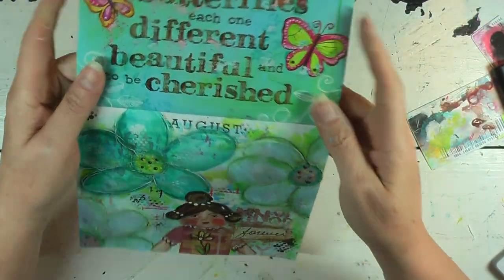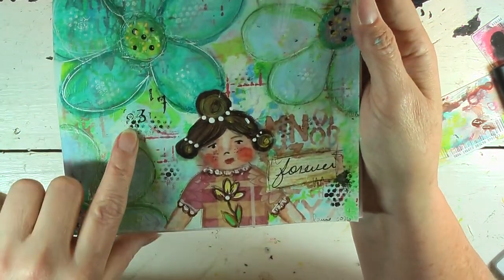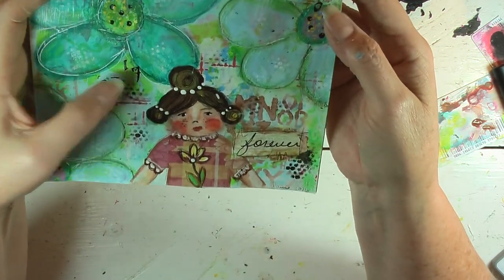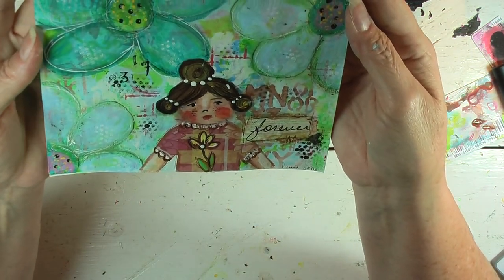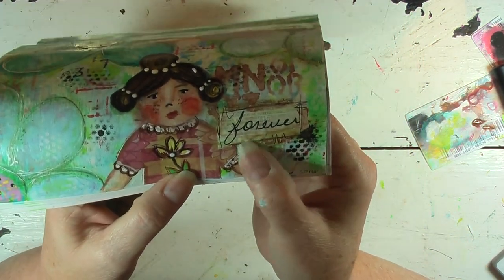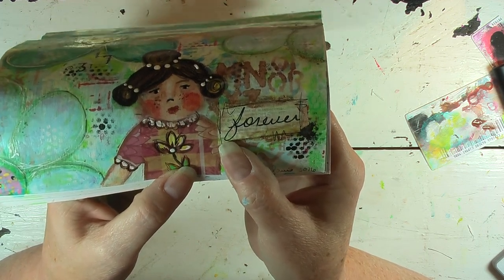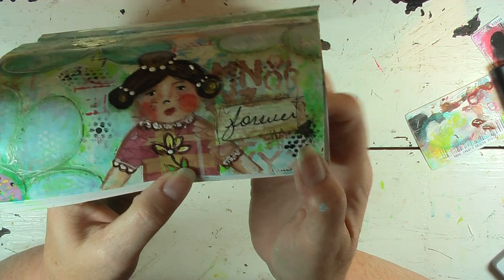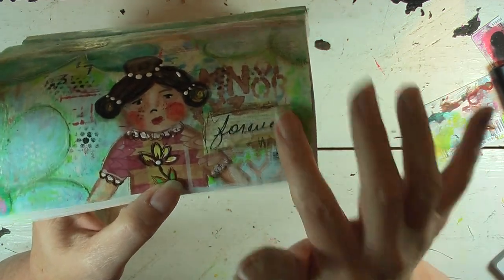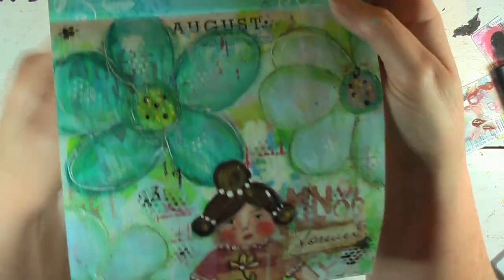Okay, I finished it up off camera a little bit. I just did a little more playing with the flower, added a few rub-ons, but they weren't cooperating, so I didn't add too many. Right here, here, here, here. And I sealed the page, and I just took a piece of book text and gessoed over it and wrote the word forever, and then kind of distressed it a little bit with some paint, and then went around it with my pen and then signed it. And that's all I did.